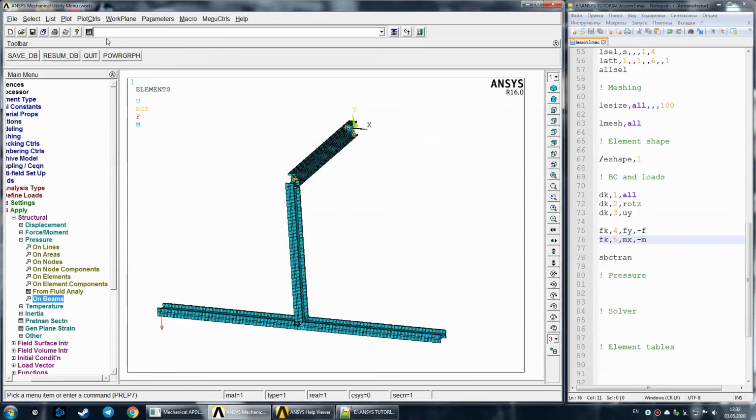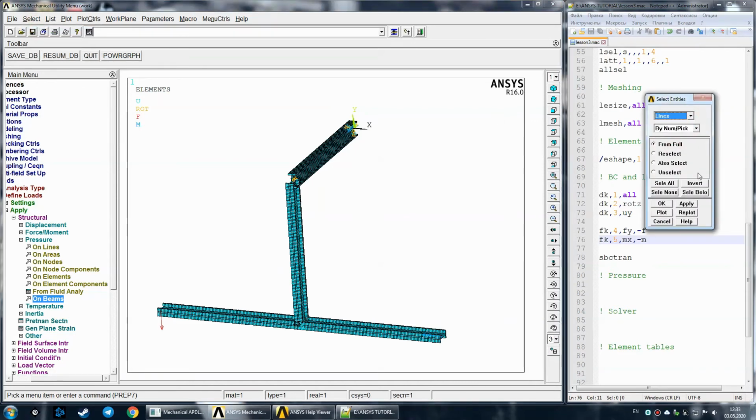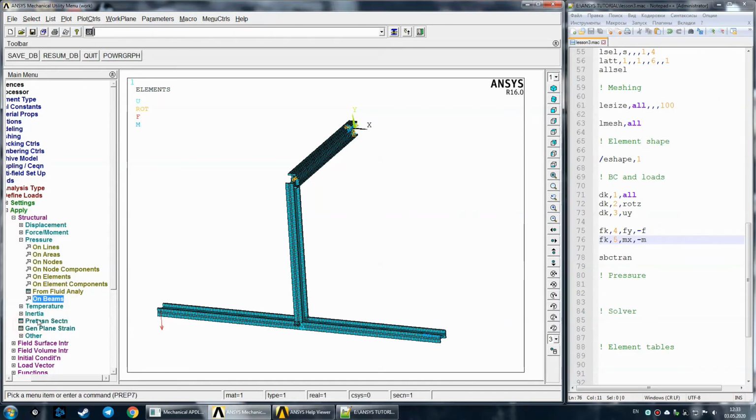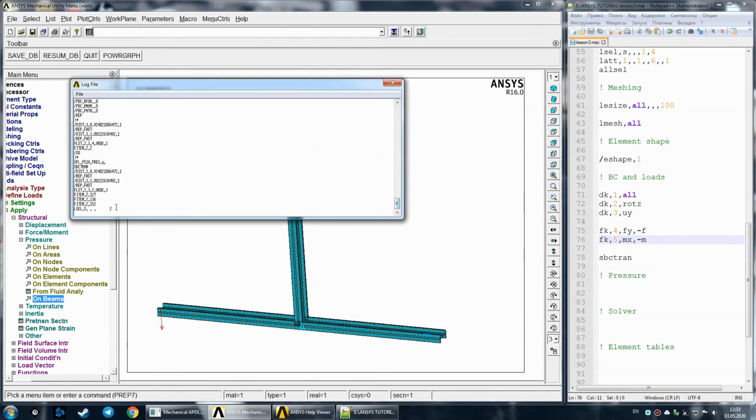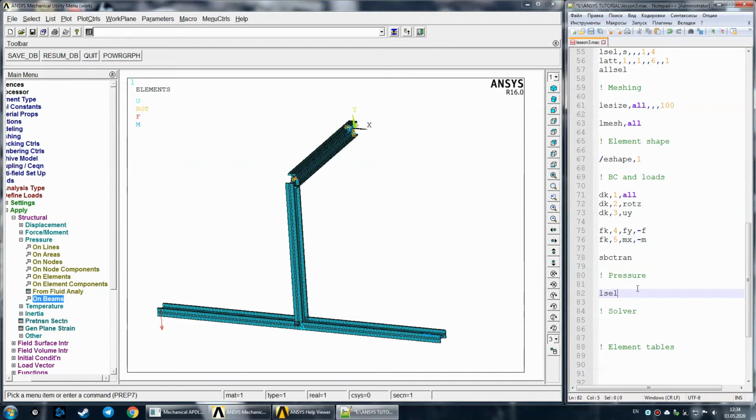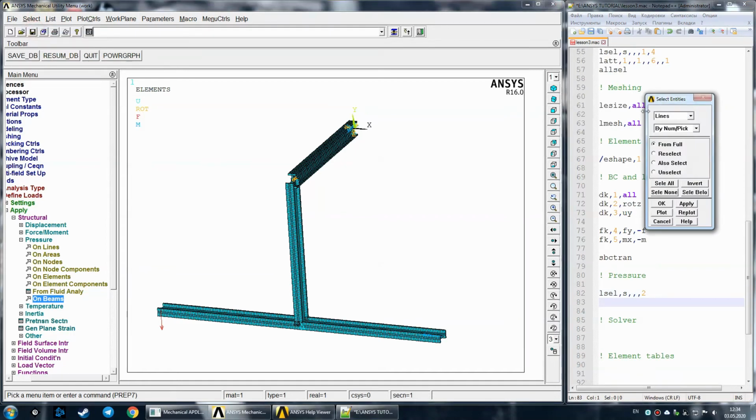And what if the mesh will be changed? Let's use the entity selection. First, we need our line number 2. And next, we need all the elements attached to this line.